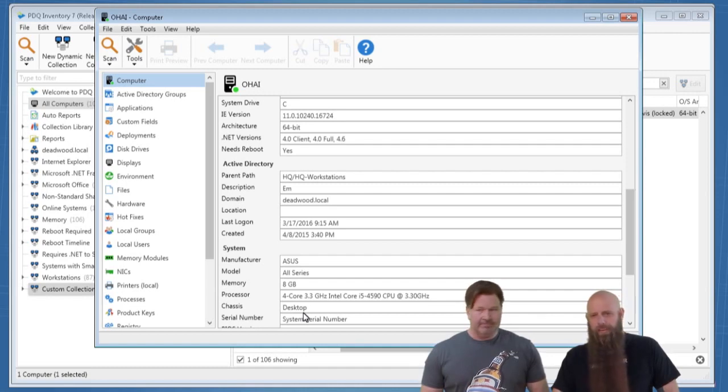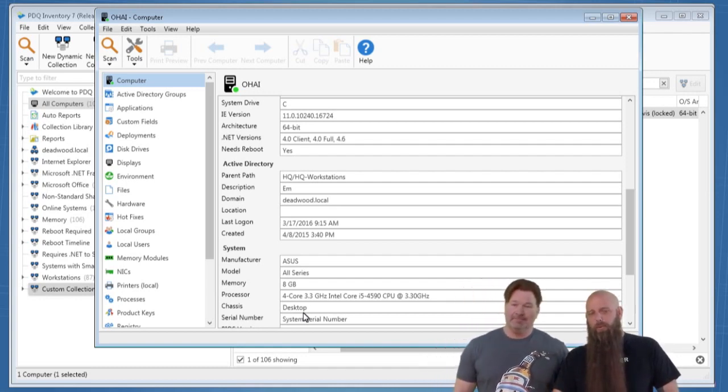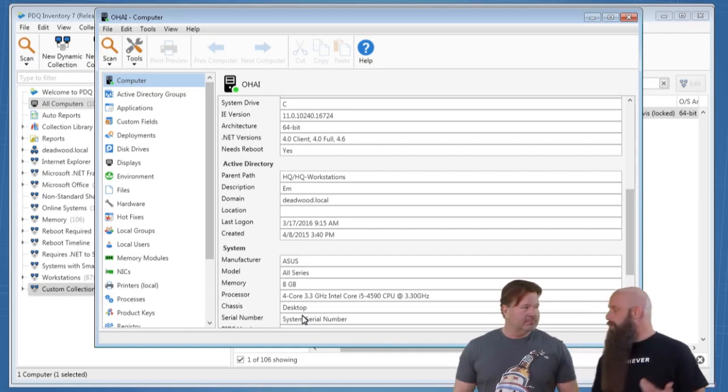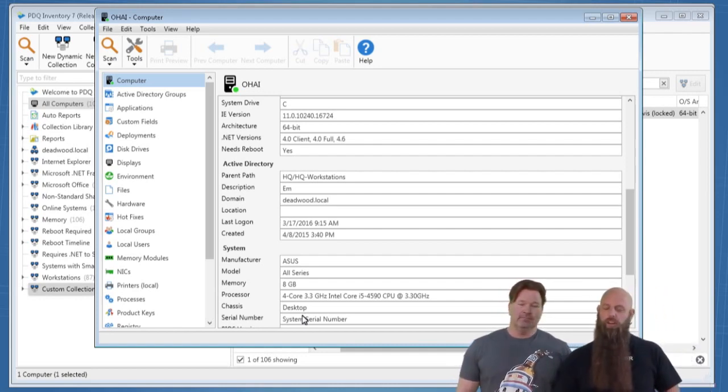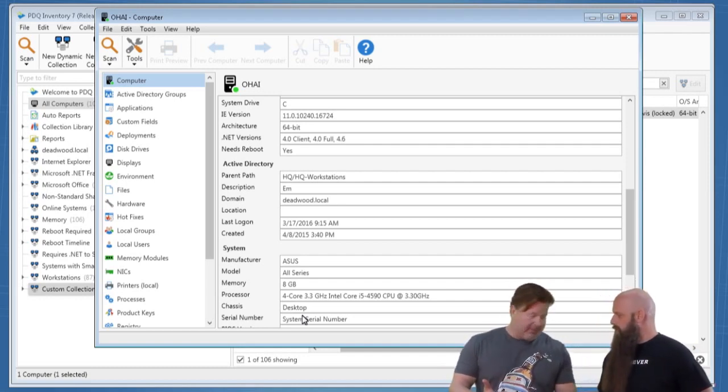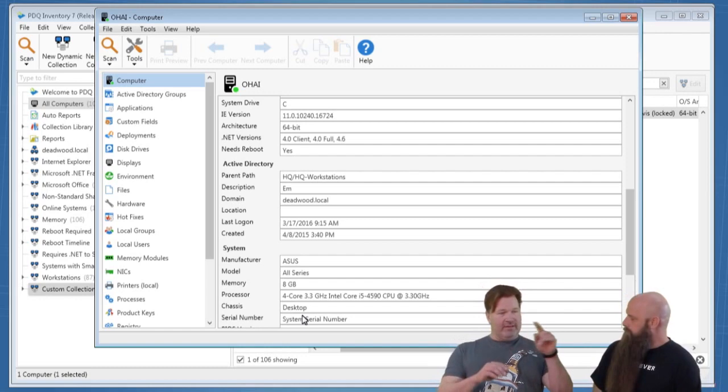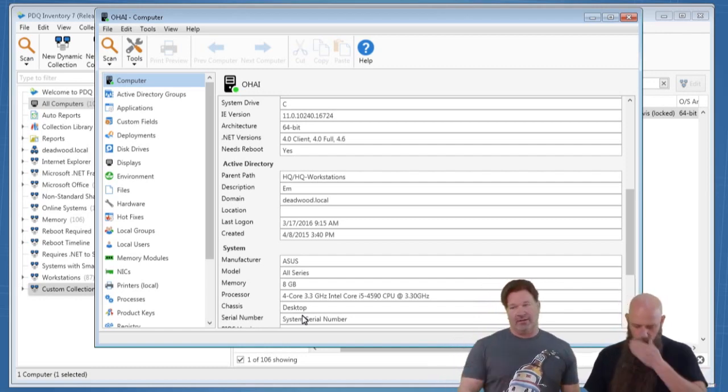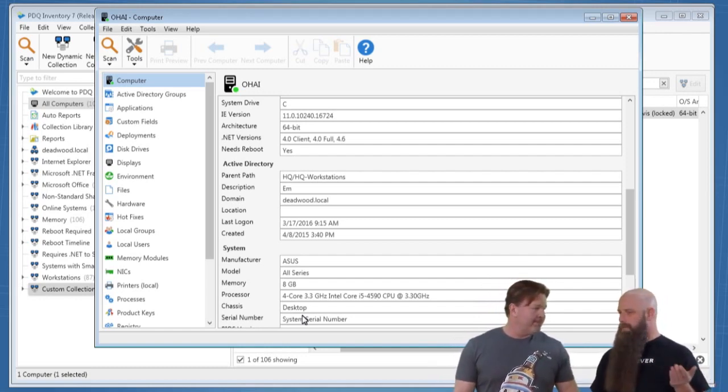There's portable. These chassis classifications go back a long way, and it depends on how the vendor of the application has reported that into the SIM layer, which is WMI. So don't just do laptop, don't just do desktop. Break them down a little bit so that you can narrow this down. I'd group by and take a look at how many of each I've got, so you know what's out there. Some of them might be listed as portable.